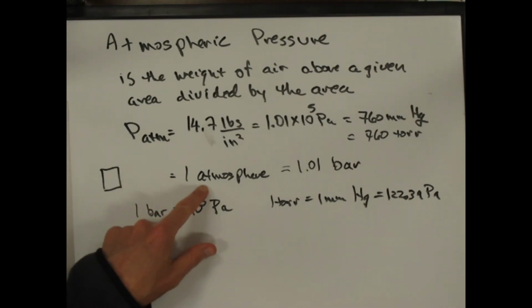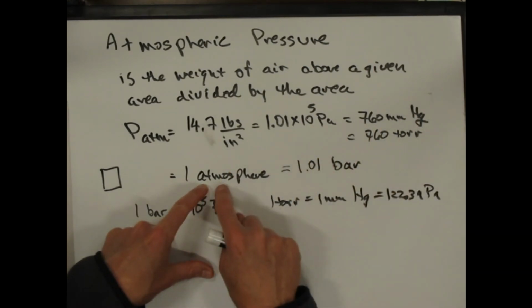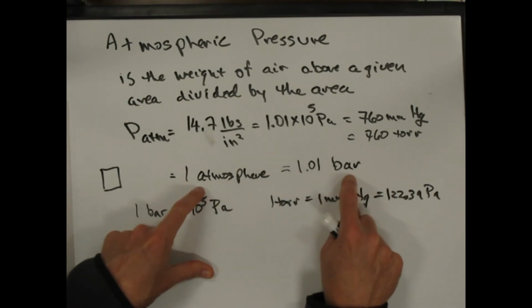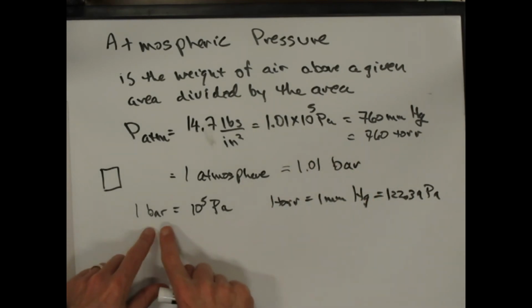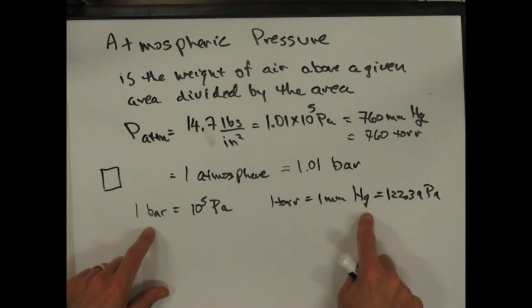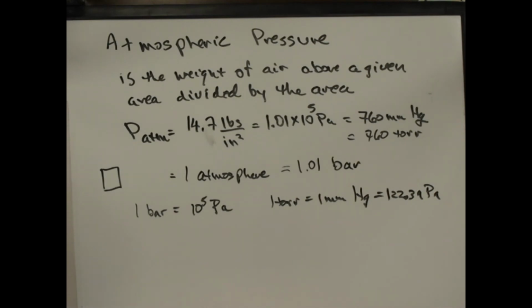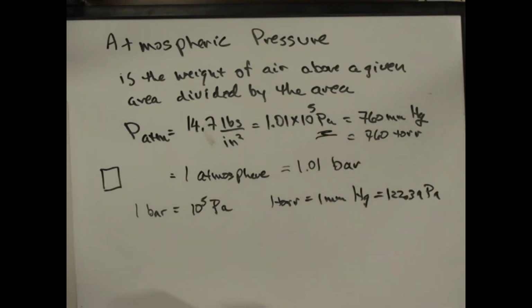The atmosphere is also sometimes called an atmosphere. So we've got pounds per square inch, pascals, millimeters of mercury, torr, atmospheres, bars. So 1 atmosphere is 1.01 times 10 to the 5th pascals. It's also 1.01 bar, and so you might be able to surmise that 1 bar is 10 to the 5th pascals. A torr is 1 millimeter of mercury. All of these are units that are used in various fields to measure pressure. It just depends on if you're in biology or medicine or physics or engineering. The one we'll use the most is probably the pascal, since it's the SI unit for pressure.